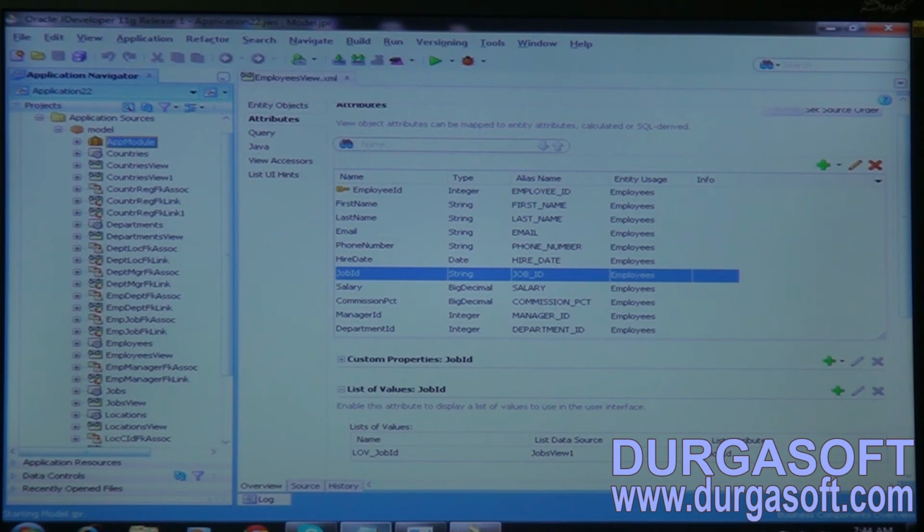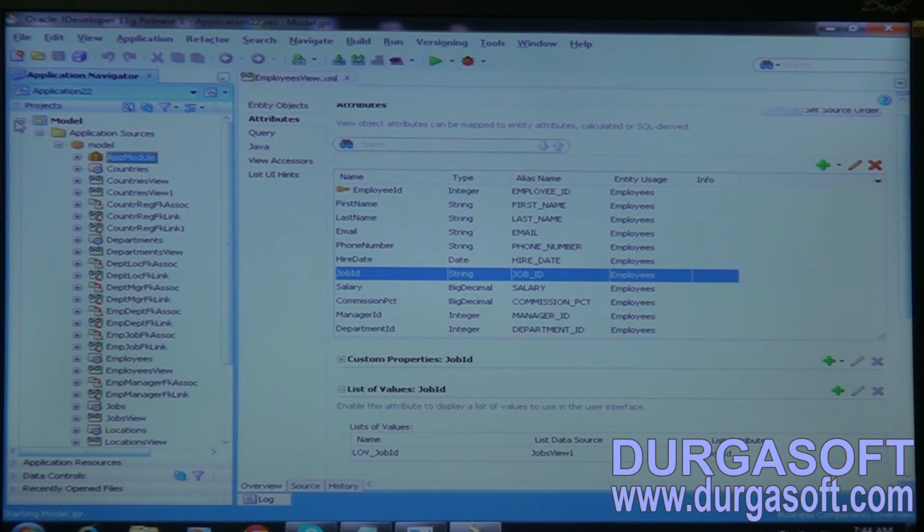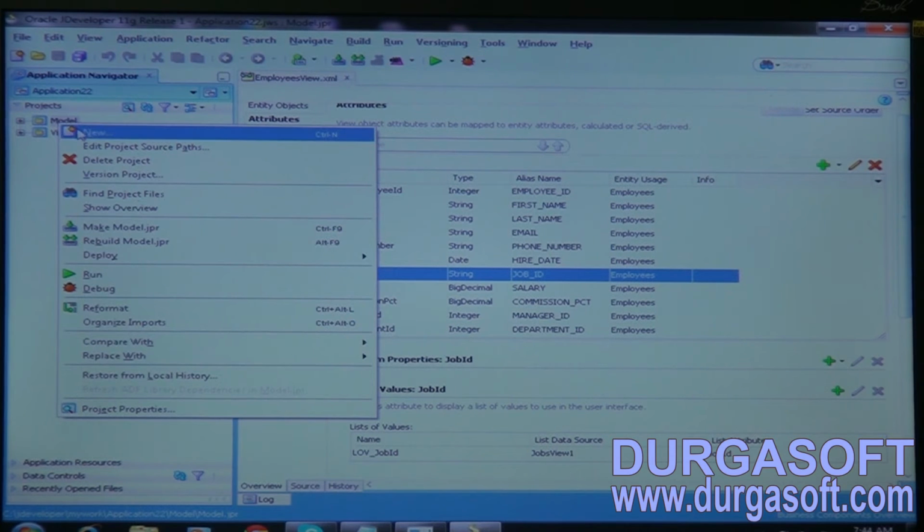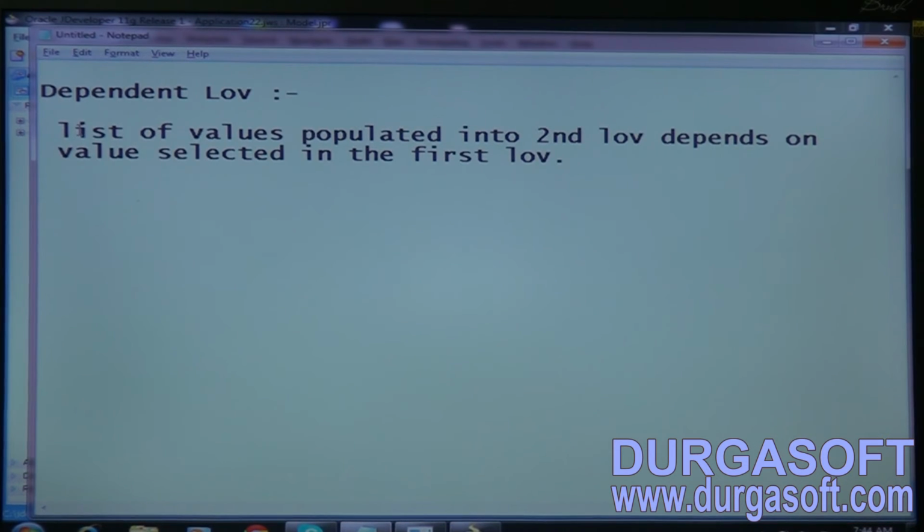Now, let's see this. I'm creating one view object, but what I'm creating is a transient view. What is the transient view?